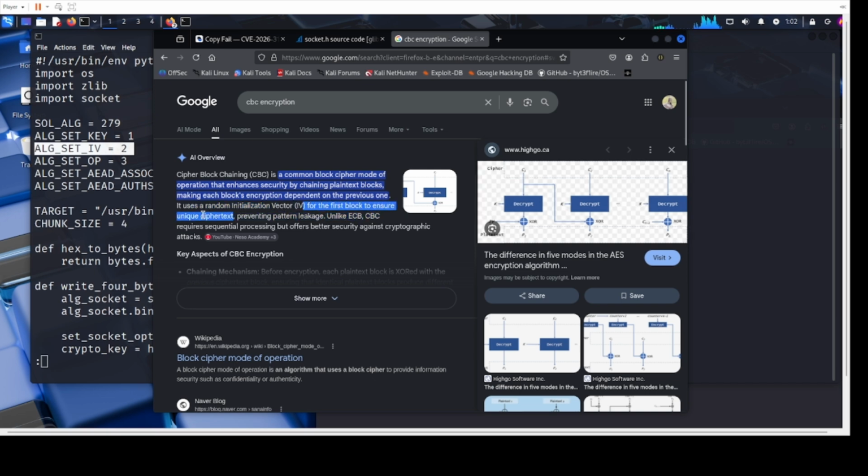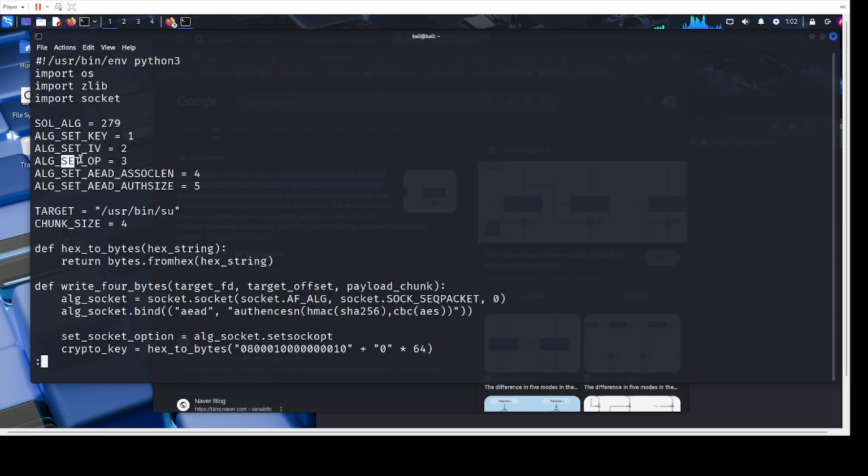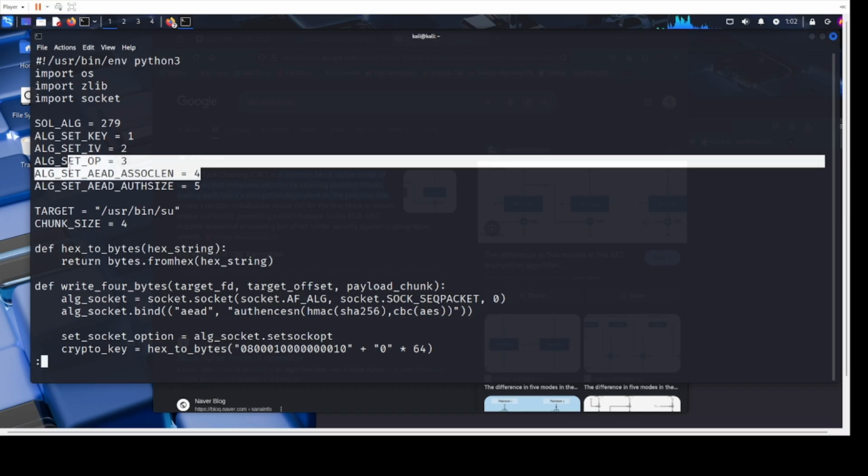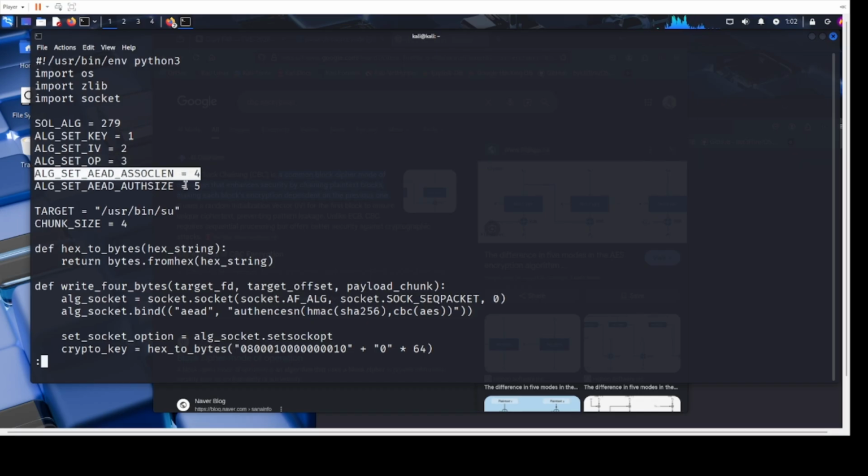And 3 sets the operation type, and 4 sets the AEAD associated data length, and 5 sets the AEAD authentication tag size. So these are the AF_ALG socket configuration constants.